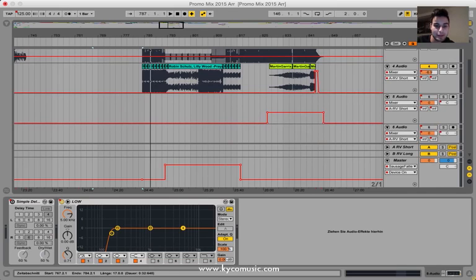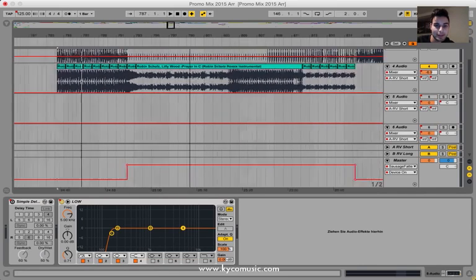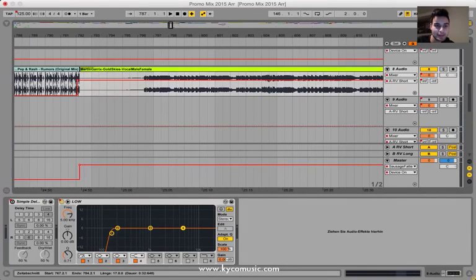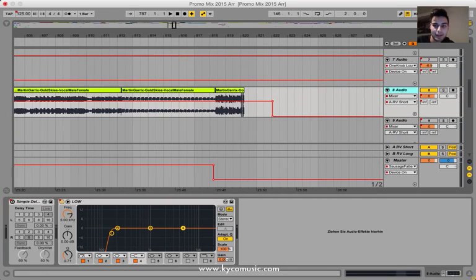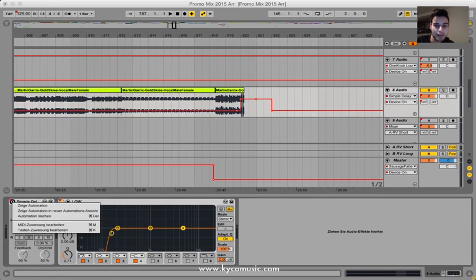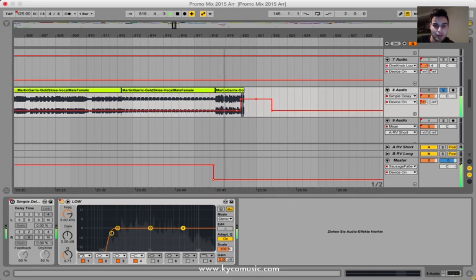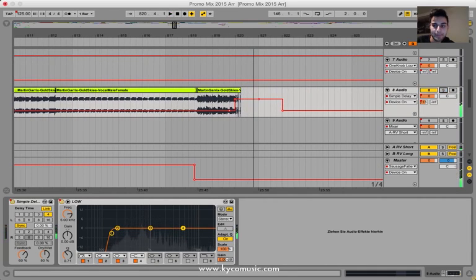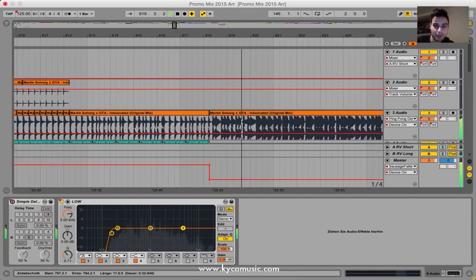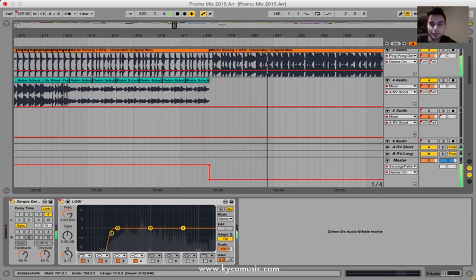The thing here, I also used the sausage fattener in this part with the Gold Skies vocals, and I think at the end of the Gold Skies vocals there is another effect. It's a delay, and the delay comes in right before the end, to stutter a little bit before the drop kicks in.